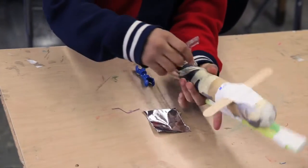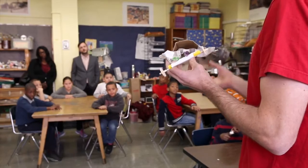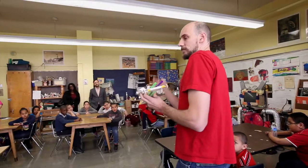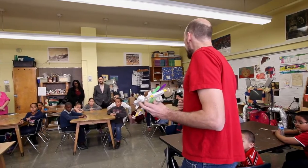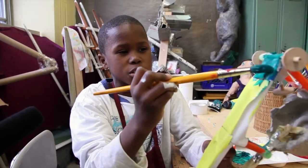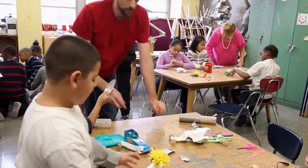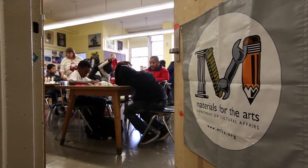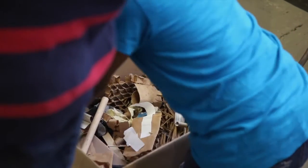As people finish, and I approve of your car being sturdy with that object stuck to it, guess what I have over here? A little painting station. It gives me a chance to express myself in art. Come on now, who took this out and just wasted theirs? Don't waste that stuff. That stuff is good stuff.